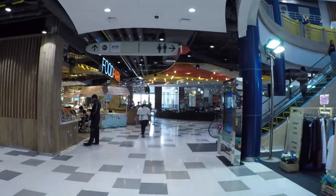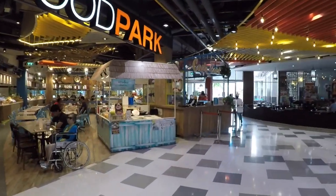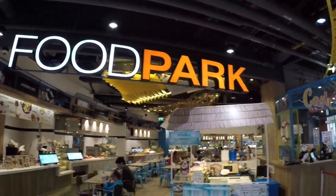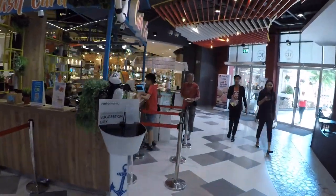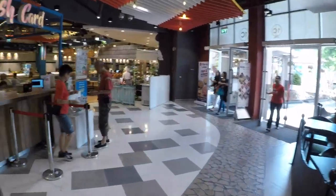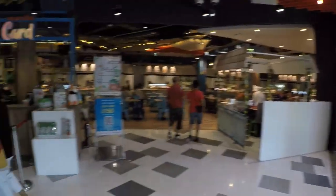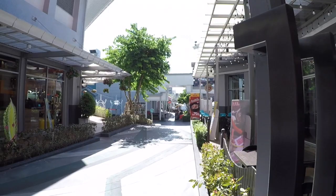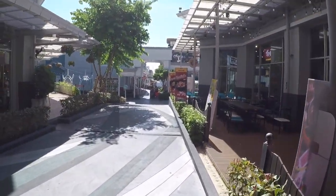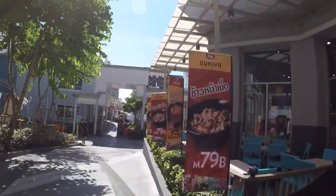There you go — there's obviously another floor to this but I'm not going to go up there now. There's the Food Park. You come to this counter here, you get a card — normally 200 baht covers one person. Order your food and then whatever's left over, you bring the card back to this desk and they'll give you what's left over. So that's just a quick look around.